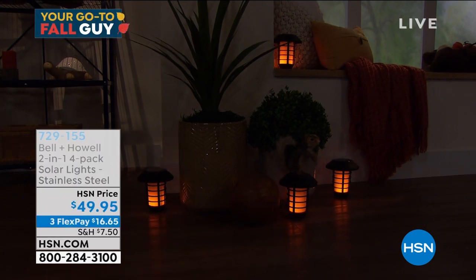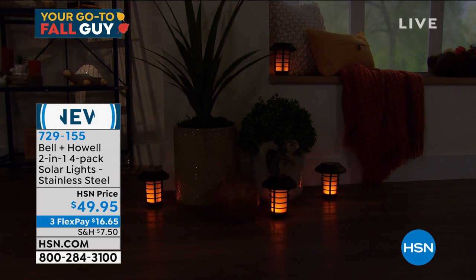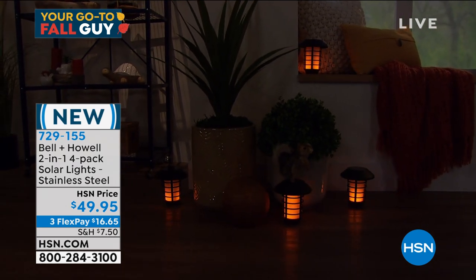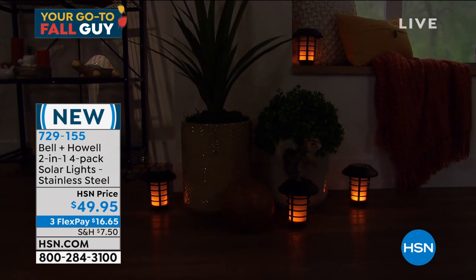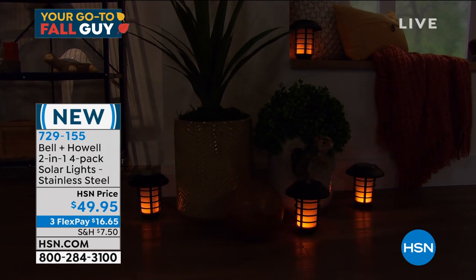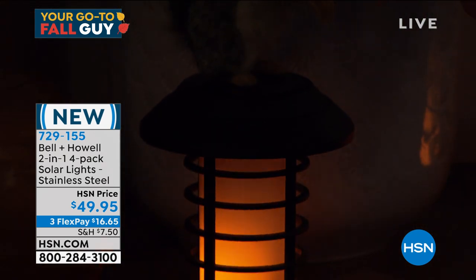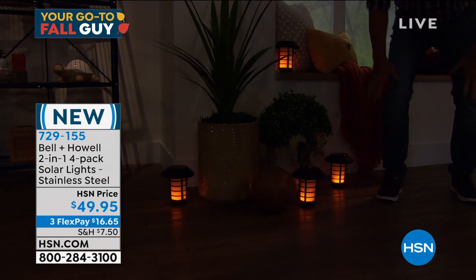Extended holiday returns: you can return these at the end of January for a full refund if you don't like them. Why would you not like them? They're beautiful. In fact, I want to live over here. Look, there's Belle. Belle, do you like those lights? Oh, yeah. She's trembling in a way that is positive, so I think Belle absolutely loves them.